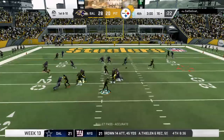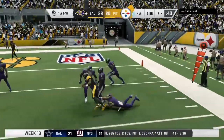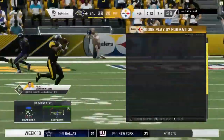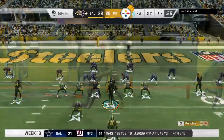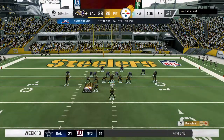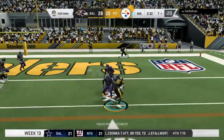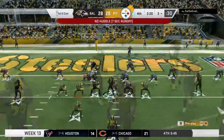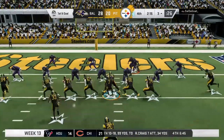On first and 10, here's Vick. That's caught by Jackson. And here he'll get it down to the 7. 10 yards on the pickup there, and it'll be second down. So not quite a first and goal just yet as they come up now second and inches. Here's Vick. Got a man open. That's Harry. And he'll be brought down here at the 3-yard line. It's a 3-yard pickup, and that sets up first and goal.